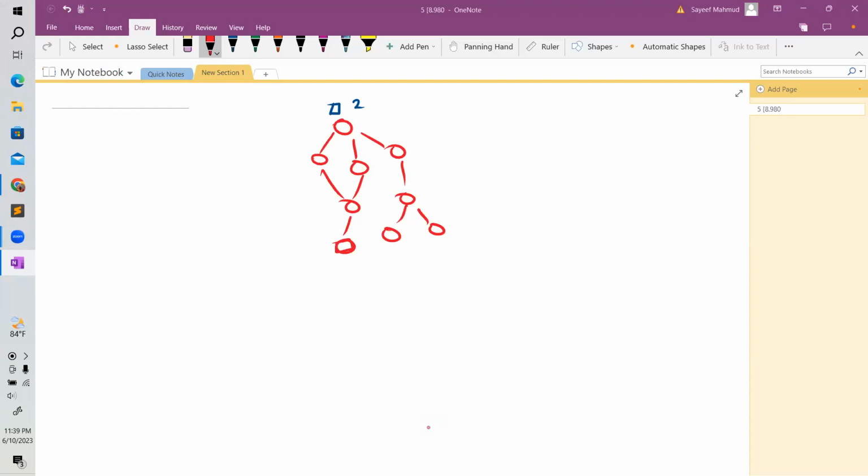DFS till depth 2, yeah, correct. So we can run a DFS till depth 2, but there is a problem with the DFS. DFS might not always choose the shortest path. So we need to choose the shortest path while deciding if this vertex is guarded or not. So what can we do? Which algorithm can we use to find the shortest path?